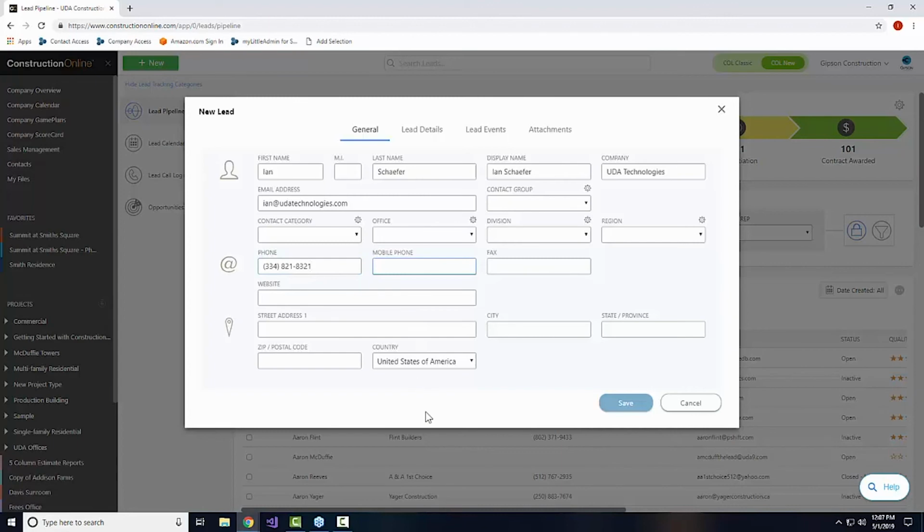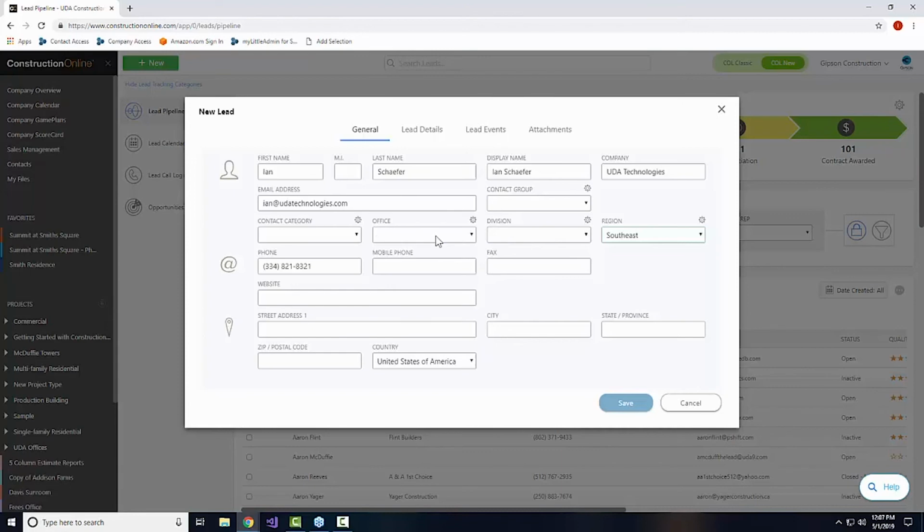A couple of other things that you can also track in Construction Online lead tracking, and things that we've created as new options for Construction Online 2019, are some additional information here about perhaps the region where this lead is located, the division or office that's going to handle the lead.